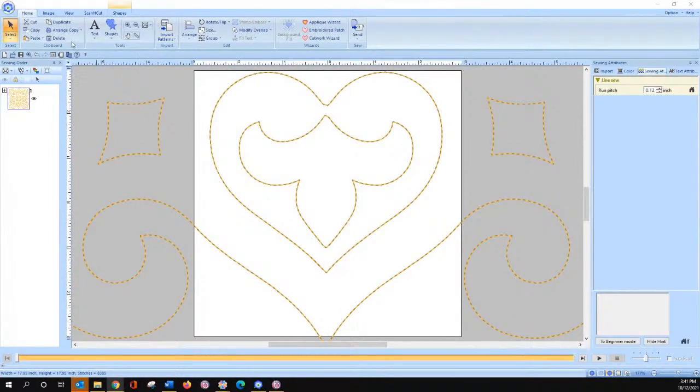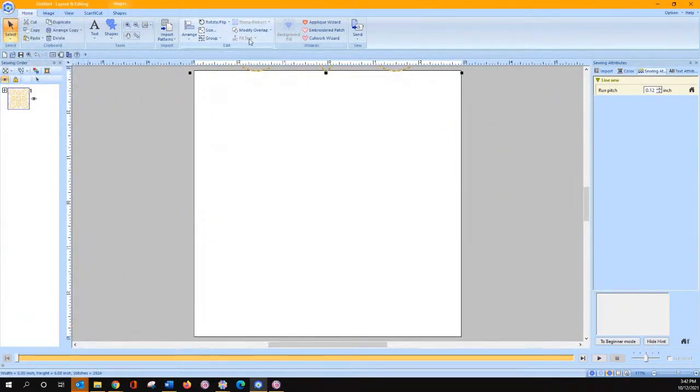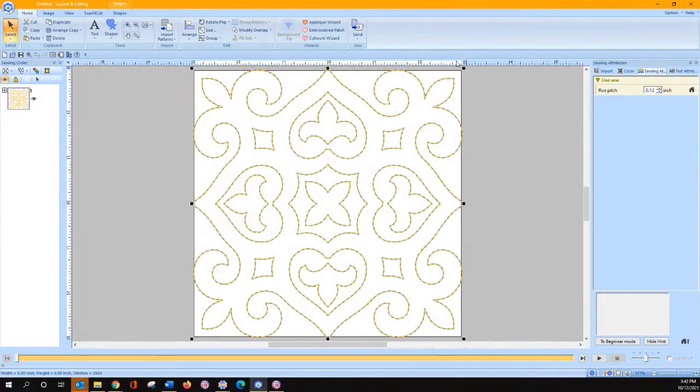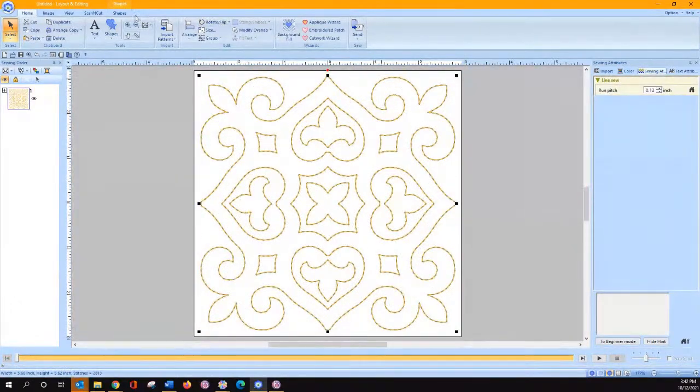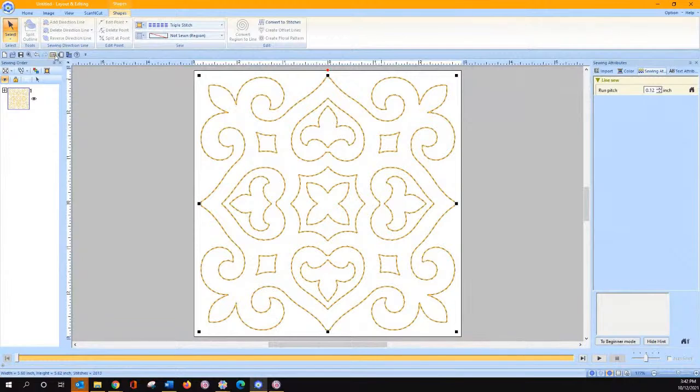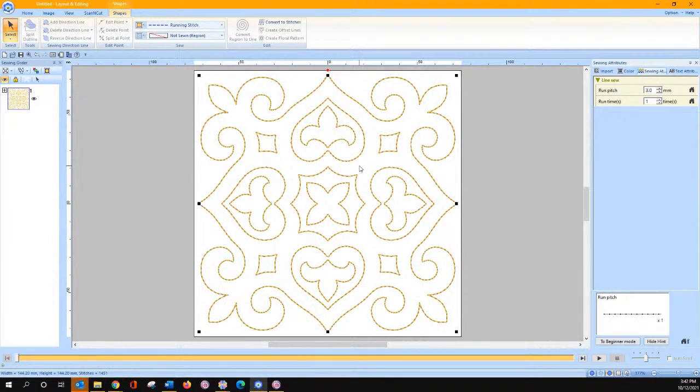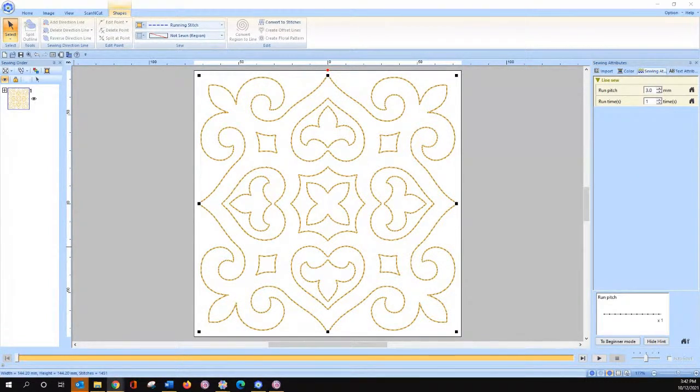So let me resize this, and let's change the size back to 6 inches. Control M will move it back to the middle. I'm just a little bit too big. I would still want my stitch to be a little bit longer, so I would keep the run pitch at 3 millimeters. So I'm going to go back to millimeters. Run stitch. Your default run stitch is 1 time, so that would go around 1 time, but I would still want my stitch length to be just a little bit longer so that it wouldn't be so tight, okay?